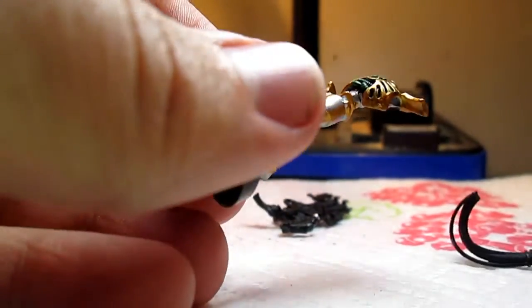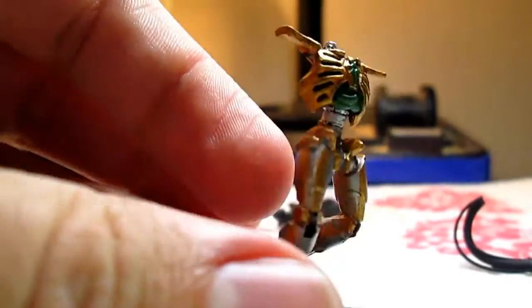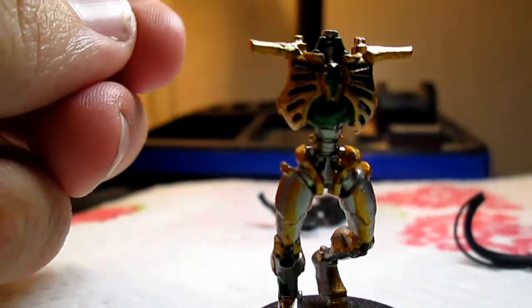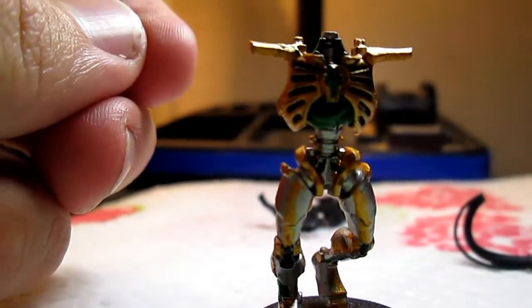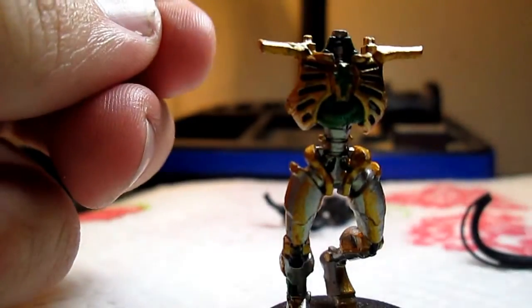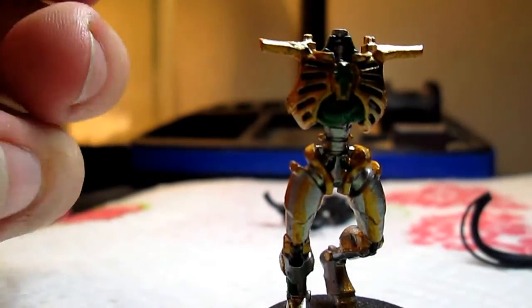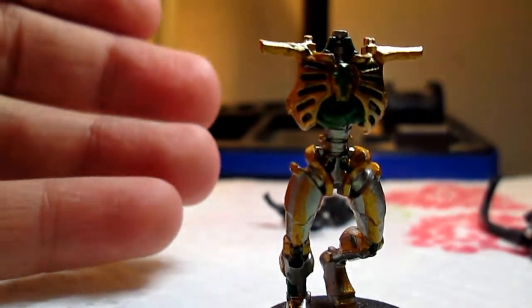Right now, I started off by gluing the legs and the torso together, just the front part of the torso. Don't glue on the back of it just yet, because there are 2 separate backings you can use. There's the deathmark back and the immortal back, and you want to have both. So it'd make no sense just to do one.